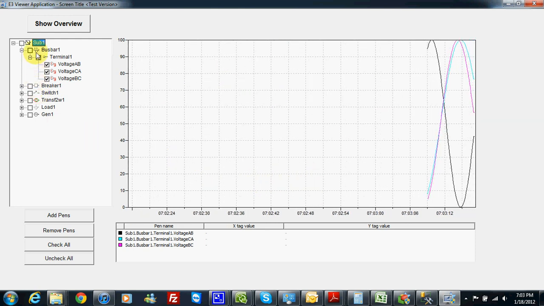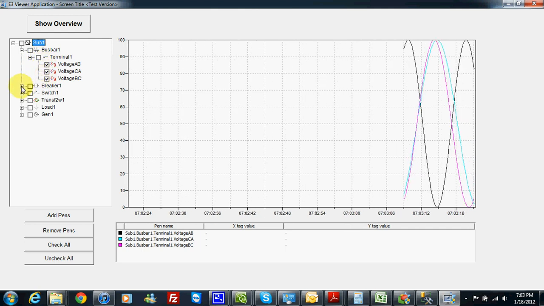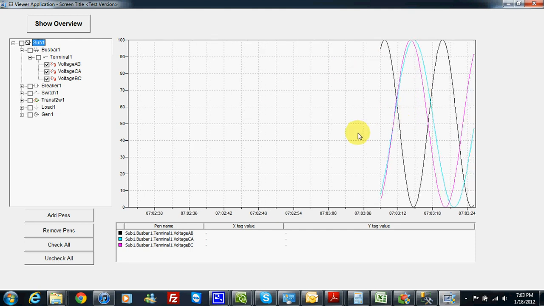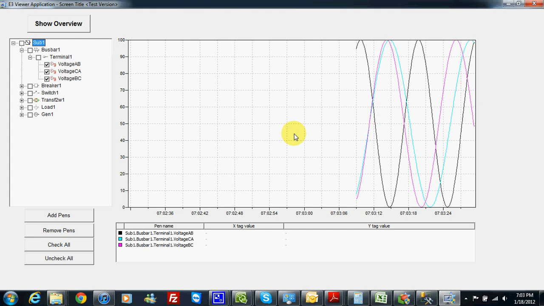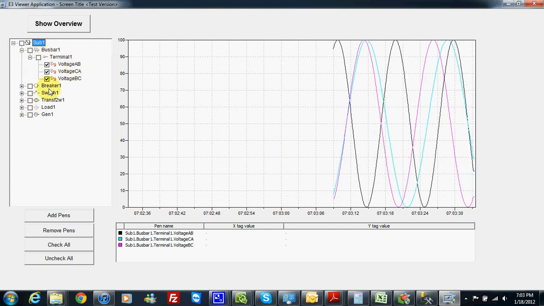So this component is very useful because the user can pick any one of the measurements he wants to show on screen, and he can see and isolate which signal he wants. And he can also combine several signals in the same trend chart, and he can do this in real time.